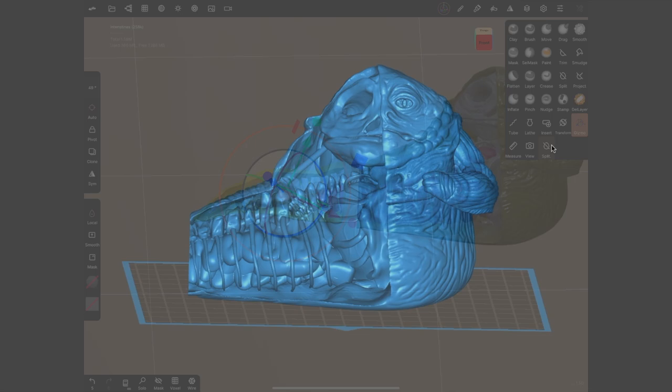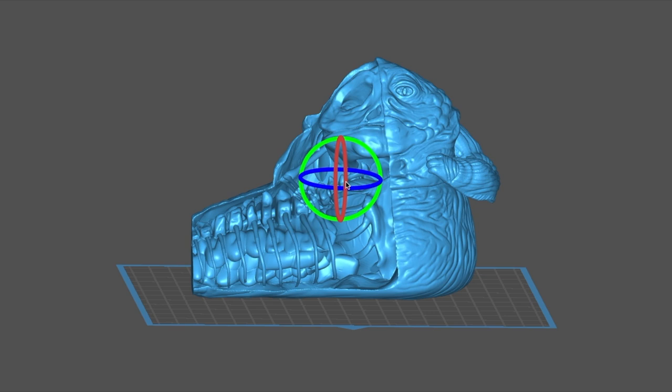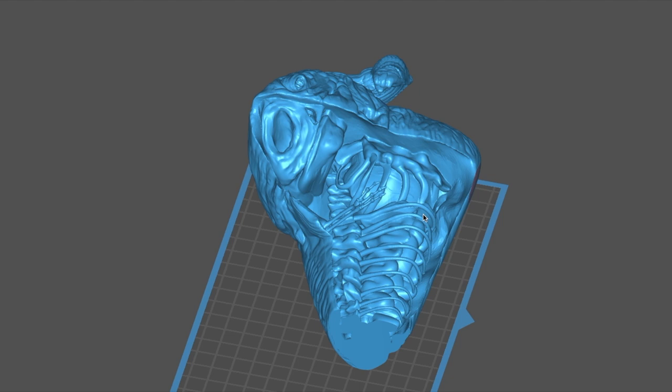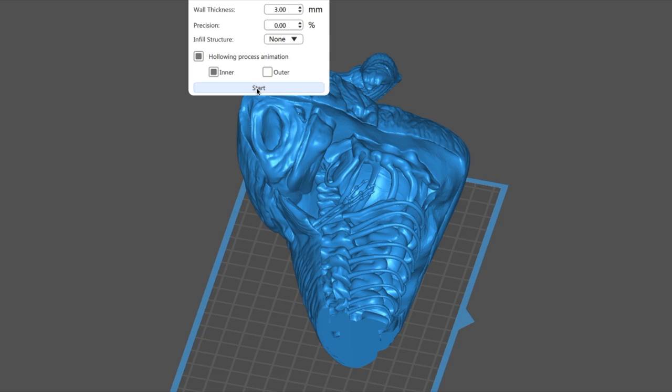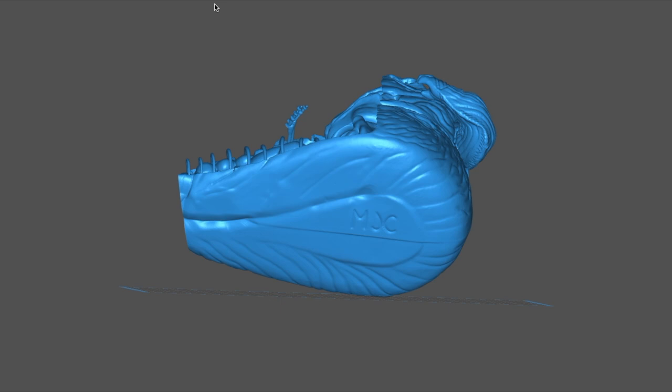Finally, I exported the pieces as STL files that I could take into Chitubox on my computer for 3D printing on the Elegoo Saturn resin 3D printer. For this, I first of all angled it in what I thought was the best orientation, then hollowed it out. This makes it take up less resin when printing by quite a bit, but you do need to include some drainage holes to let the excess resin flow out, so I did that as well.